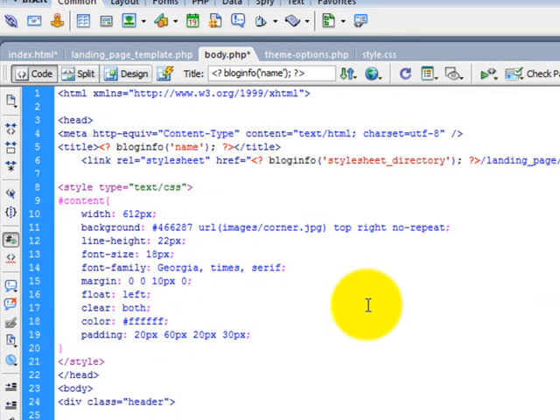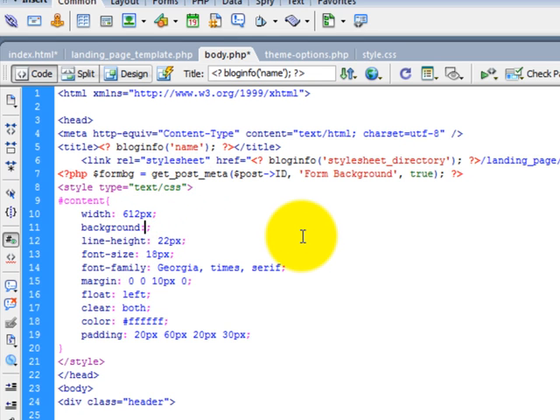Okay, so this background, instead of having the corners also, so let's just take this just to cut down on time, and let's say let's call this form. Okay, there we go.